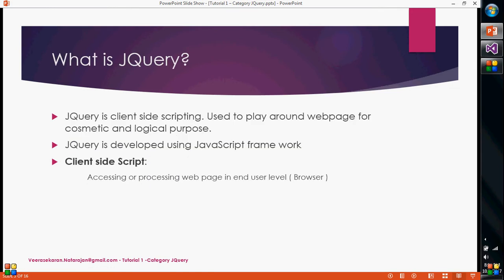Next, what is jQuery? I earlier said jQuery is client-side scripting used to play around with web pages for cosmetic and logical purposes. What are the cosmetic and logical purposes? For example, cosmetic means you can change the background color or render an image dynamically, so all the dynamic and static changes you can do using jQuery.